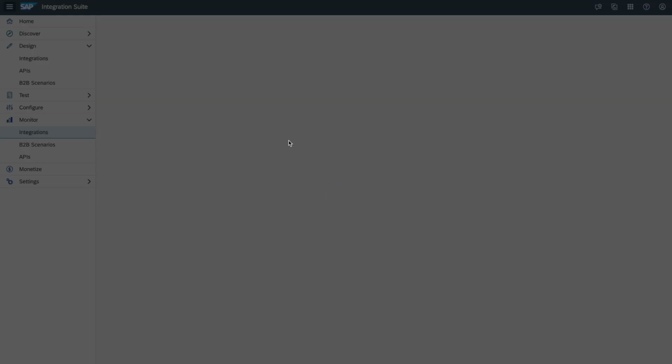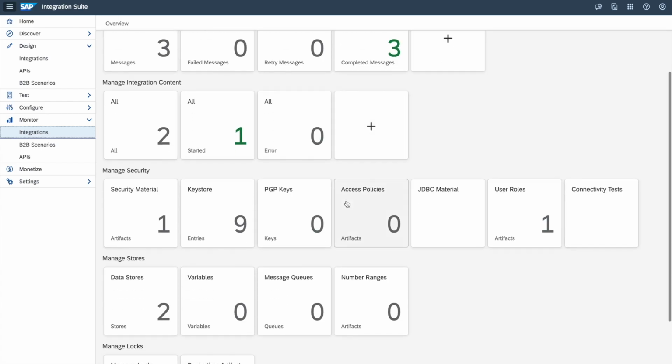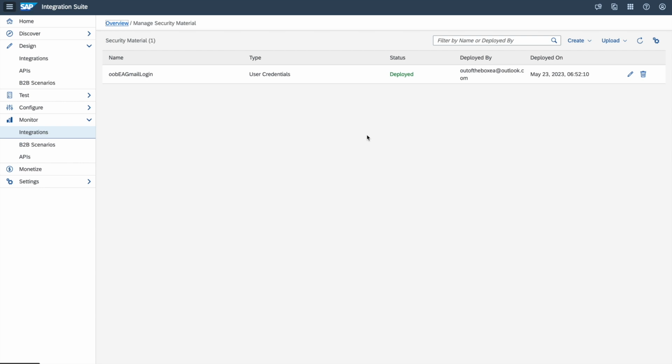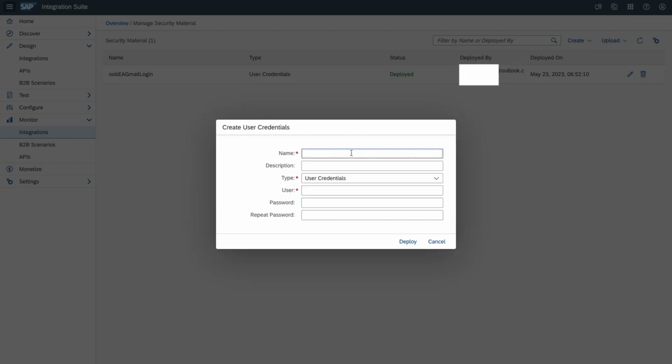Now go to the integrations, and as I mentioned here, to communicate with a receiver system, you need to have a credential. For this credential, which I created already, what you need to do is create a credential. Click on the user credentials there. There you need to enter the name, any unique name of a credential, the security material, and some description. And the username, basically your Gmail ID, you need to add there. And the password is an app ID.